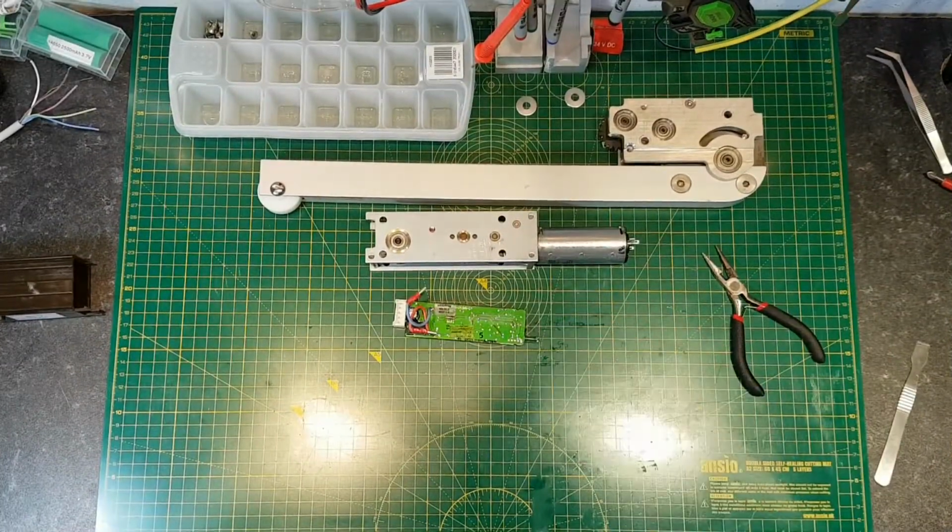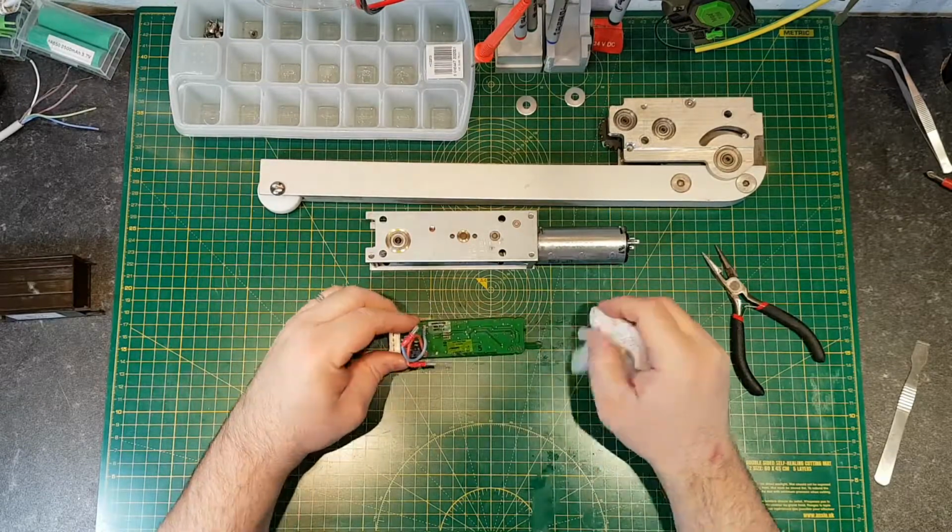Okay, so that was actually quite simple to get out. There's just a couple of little indents on the board.